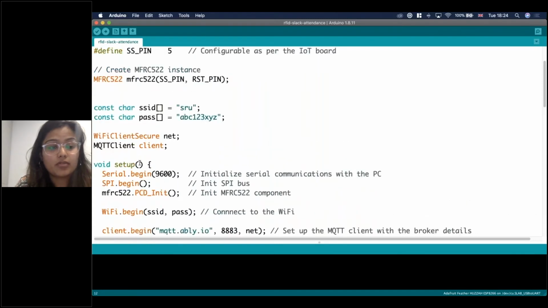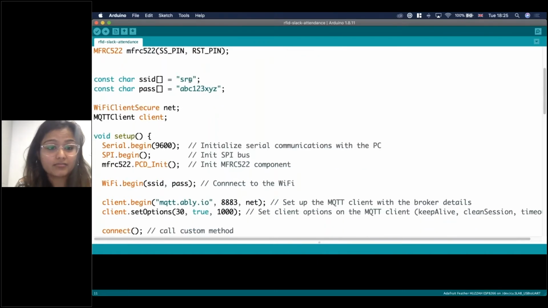A couple of things before we move to the setup method is to specify your Wi-Fi name and password. This is actually not really my Wi-Fi password. I just set up an easy one for this masterclass. I actually am known for having secure passwords for my hotspots. So anyway, put the name in for your Wi-Fi, put the password in for your Wi-Fi, so it can use those details to connect to the Wi-Fi.